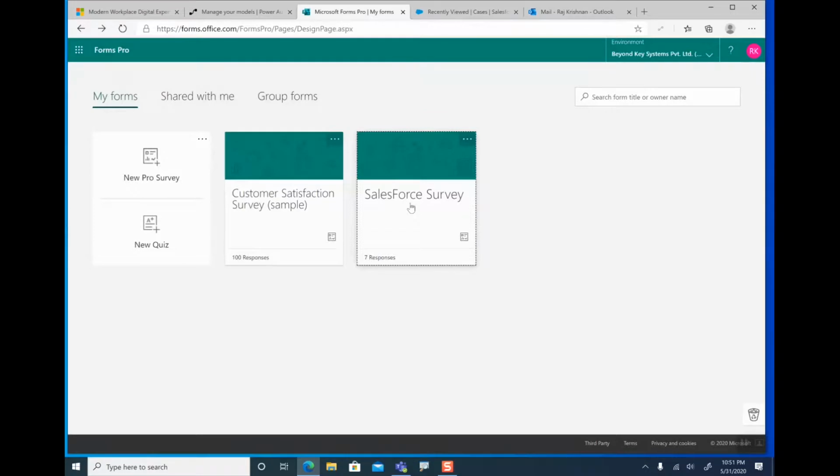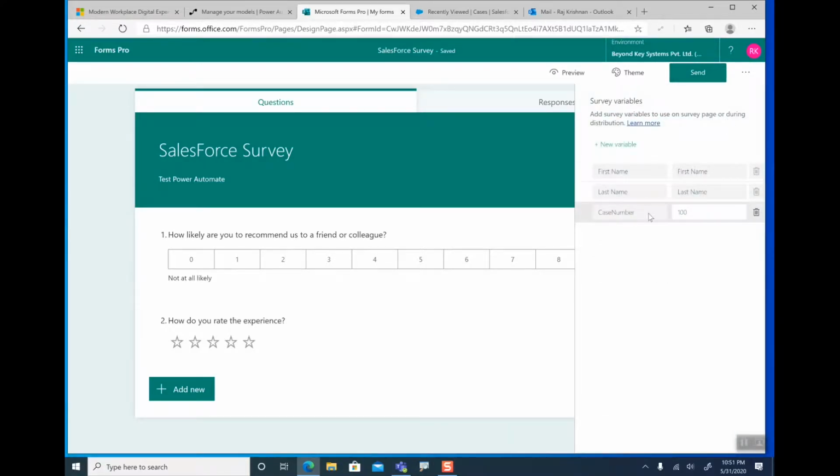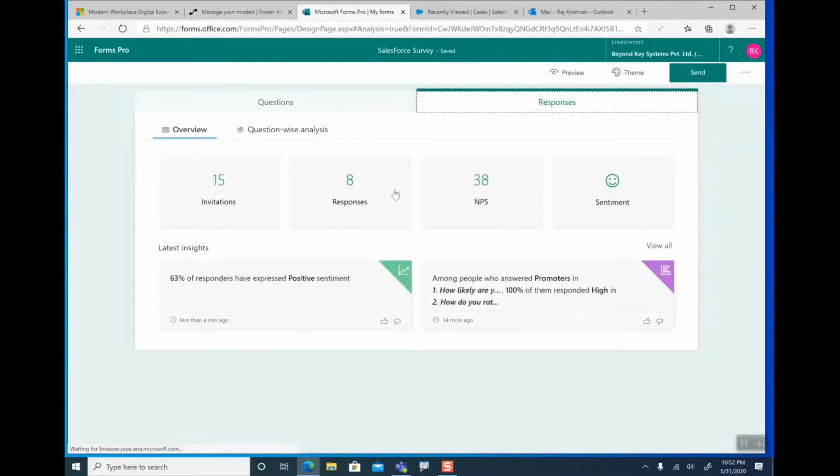So that's the Salesforce survey, and this is how it looks. It's very simple because it's for the purposes of demonstration, but there are several things you can do here. Add your custom variables, things that you want to add, first name, last name, case number, whatever else you want, and then leverage those either as an input or an output in the entire flow. We're going to use these flows so that we can see what the responses are. Currently we have about 8 responses. I'm going to trigger certain actions based on what happens in Salesforce.